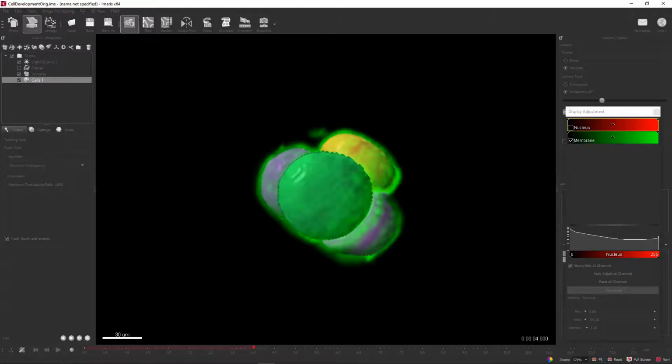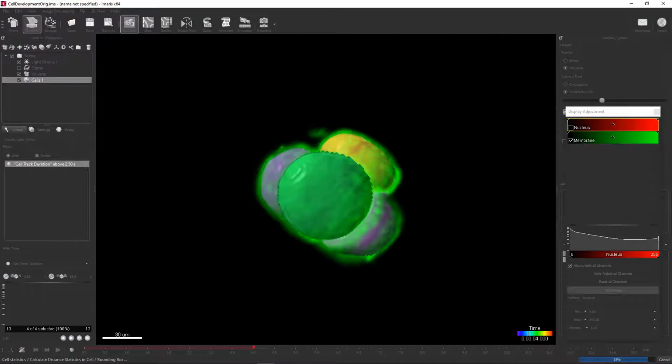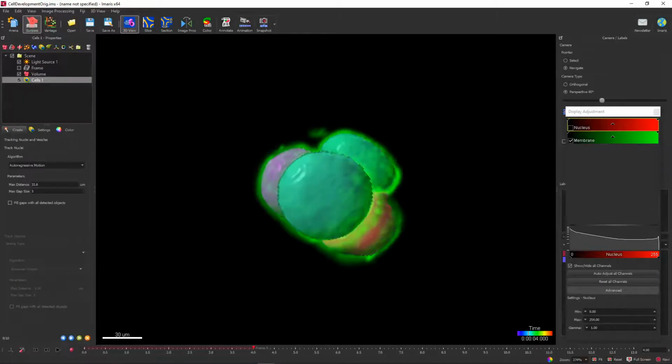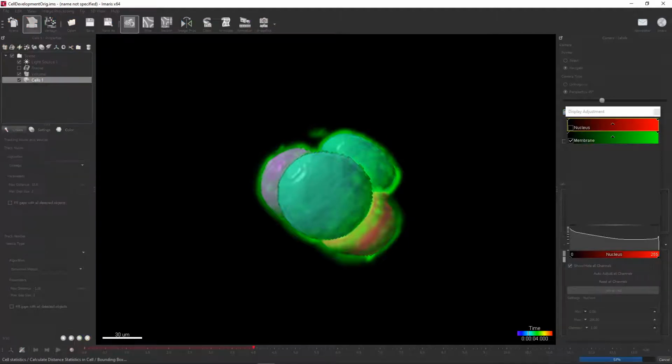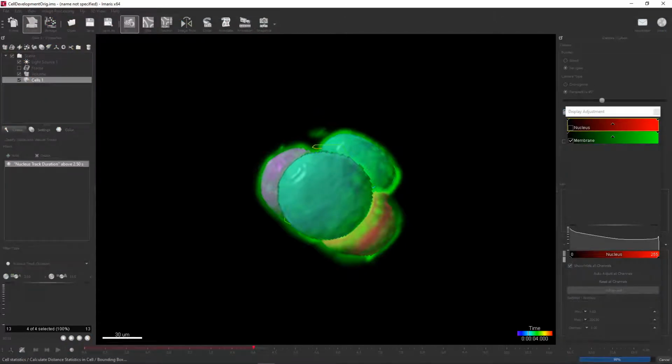We also want to track nuclei. This is okay. And for nuclei, we will use the lineage, again with the default values. And let's finish.